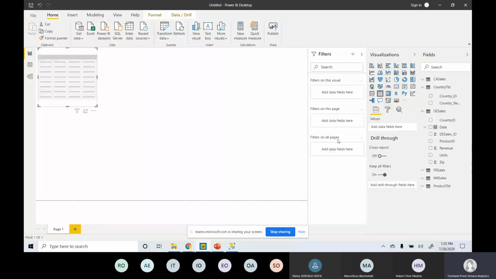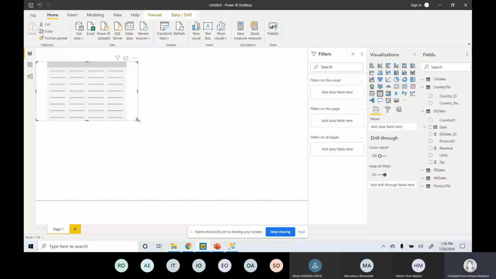Under this visualization pane, there are different kinds of charts you can choose from. You have stacked bar charts. When you hover over each one of them, it shows you the kind of chart you can see. There is stacked column, clustered bar charts, donuts, heat map, tree map, shape field map, map, filter or slider, matrix.